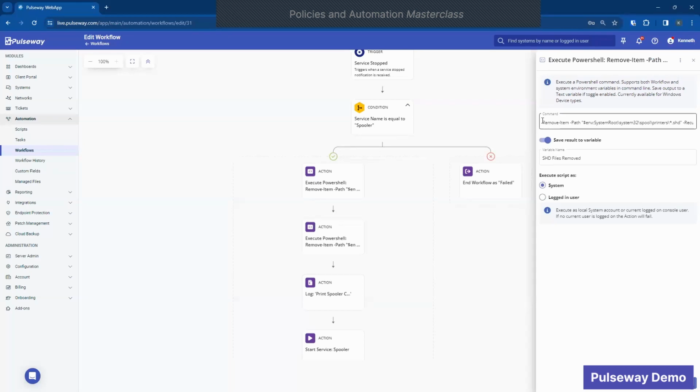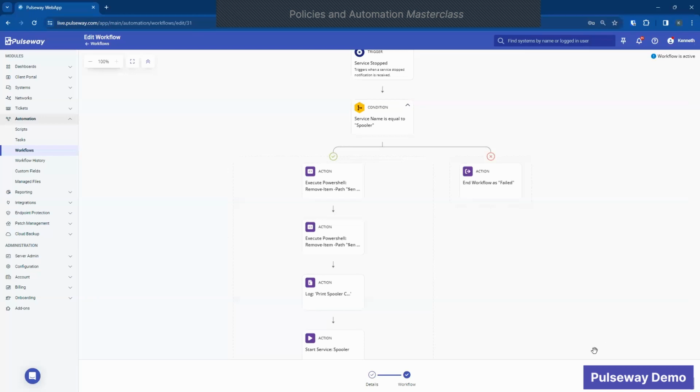that we look at right within the site, and we could easily create a variable. Now, this variable can be leveraged in additional conditions, and we will talk about it as we progress. So this is a name that we have defined called SHE files removed, and we want to run this as a system or maybe logged in user for that matter. Recommended again will be on the system level. That will be good enough.